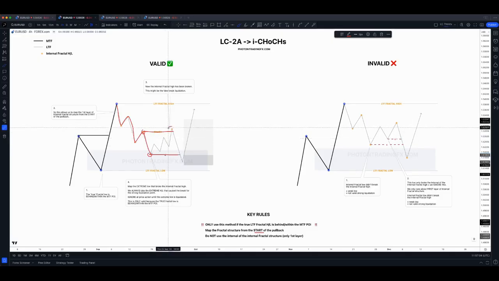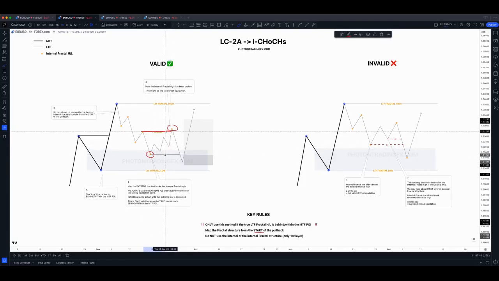At this point here, the internal fractal high is broken. So now what we can do is we can label that bullish internal change of character, okay? So we have our internal change of character, which means we now have our first internal potential fake break, right? So to find the strong liquidation point, we don't take the new internal fractal low, because this would be it. Instead, we map the extreme internal low that led to that break. We always take the lowest point because that is where the strongest amount of liquidity will be. We don't care about any of these lows for the strong liquidation point.